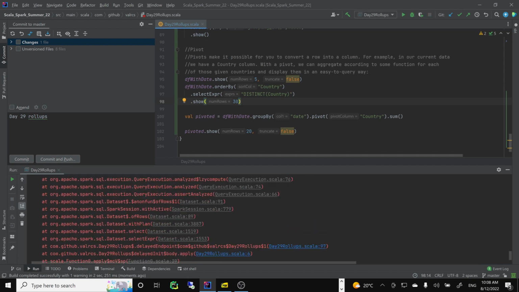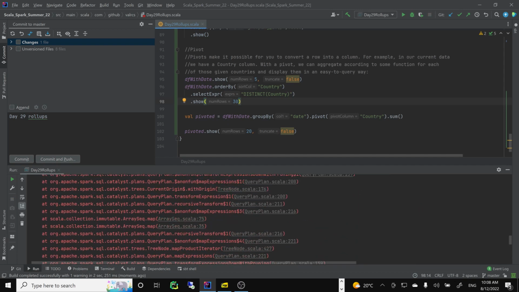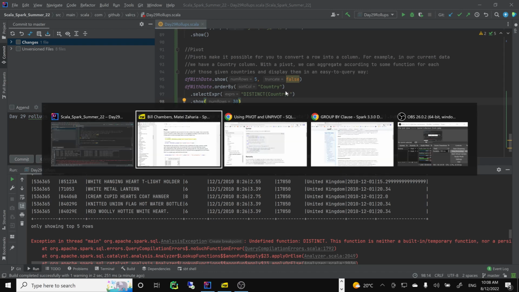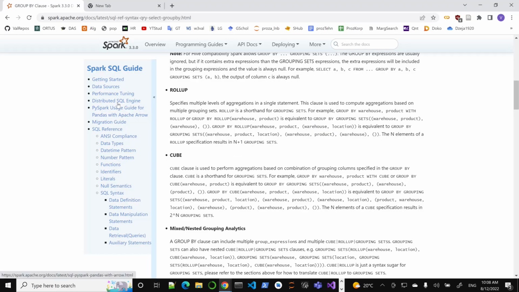Okay, I guess my distinct didn't work. Really? Distinct. I can't type. Am I really not typing correctly?